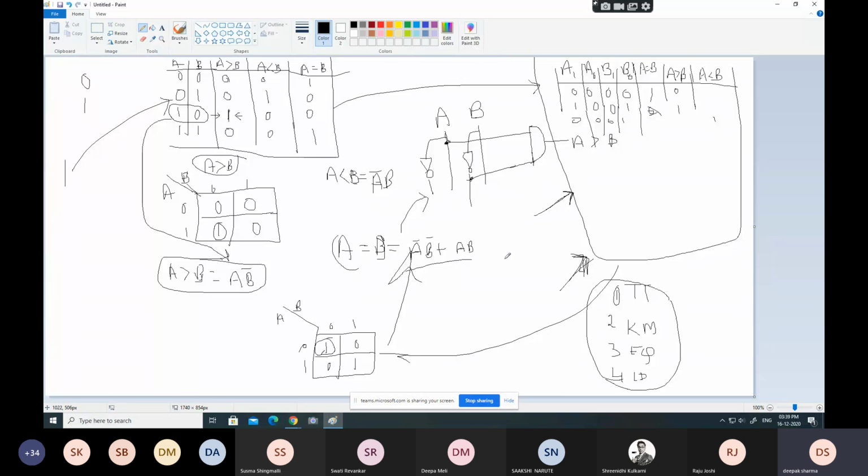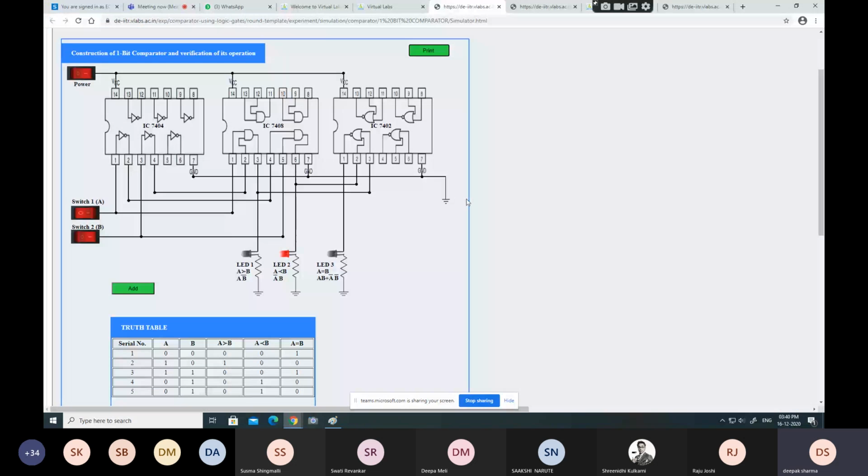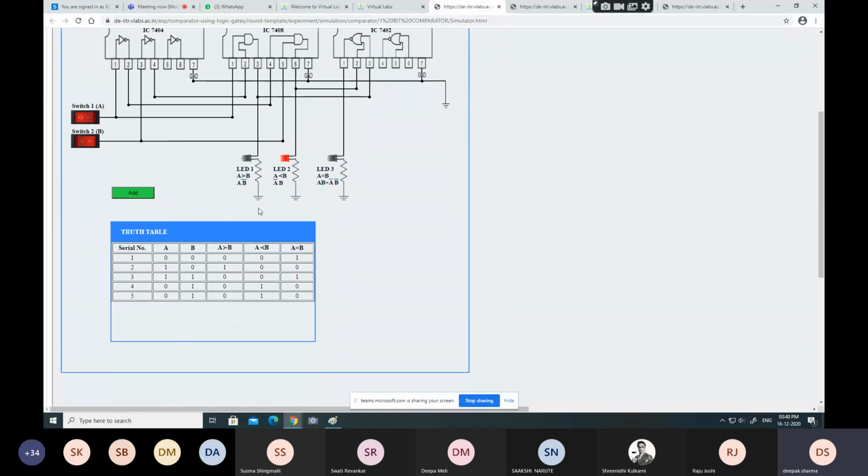See, those who are doing on paper, those who are designing it on paper, they have to scan it, write your name, USN, roll number, division on the right top corner, and scan the paper and just mail it to me. I'll send my email ID in the WhatsApp group. Those who don't have a PC can go with this, and those who have a PC can just execute the virtual lab experiments. Is it okay?